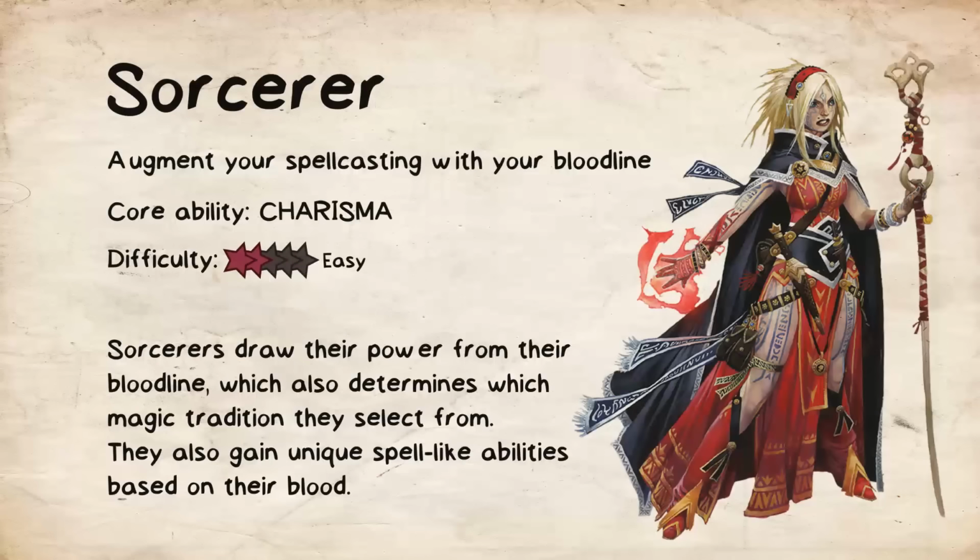Sorcerers are the original charisma-based caster. Fun fact, in older editions of the game, sorcerers and wizards actually were identical, the only thing that changed was how they cast their spells. However, now in Pathfinder, sorcerer magic comes from their bloodline, which gives them some unique side effects when using certain spells as well as determines which of the 4 spell traditions they use.